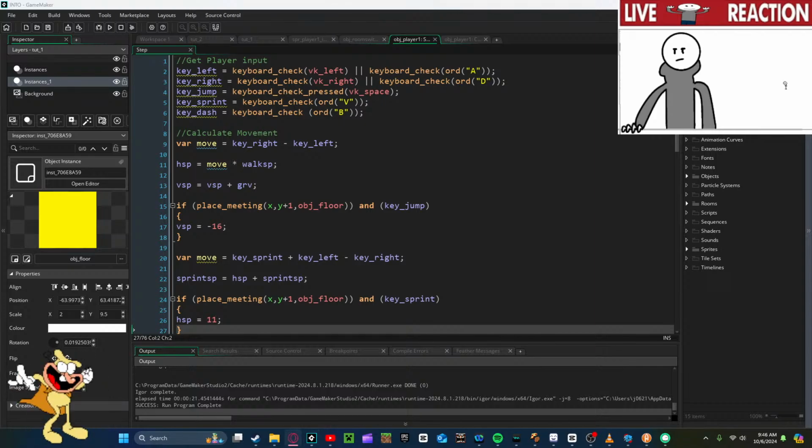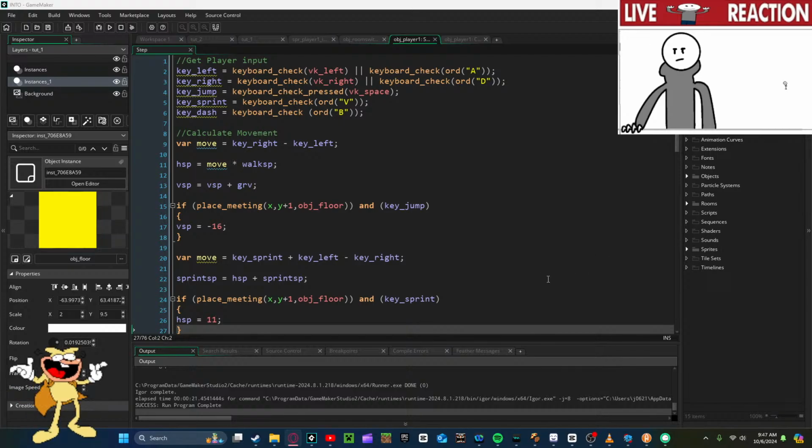The second one is kind of like a timed sprint, like in a game almost like Mario, a platformer. And the third one is like a double tap. Each one of these is going to be more complex than the last one. So let's start out with just the one key sprint.